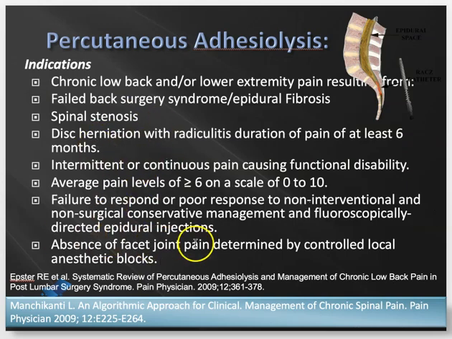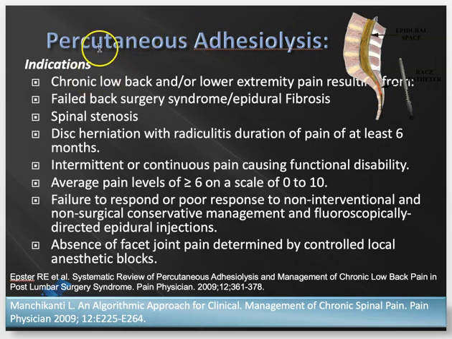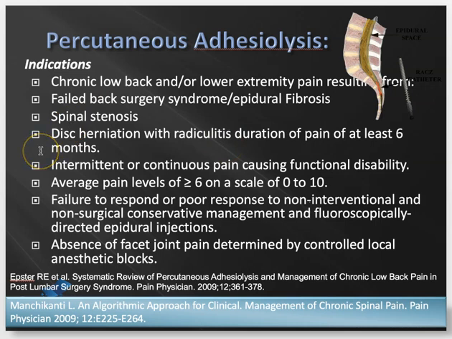Here are some indications from pain journals. This procedure is also called percutaneous adhesiolysis, or the RACZ catheter (R-A-C-Z), as well as epidural lysis of adhesions. The indications include chronic low back and leg pain, failed back surgery, spinal stenosis, or a chronic disc herniation with radiculitis of at least six months. Usually the pain is intermittent or constant at six out of ten or greater. You should have failed conservative care such as physical therapy, medication, and regular epidurals, and you should not have facet joint pain or sacroiliac joint pain.